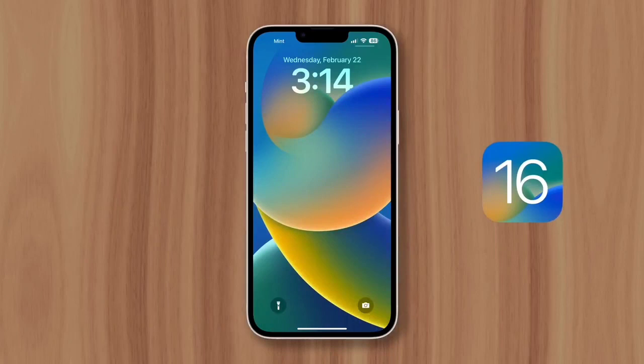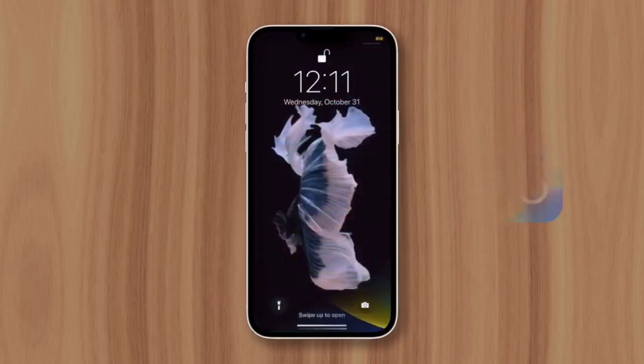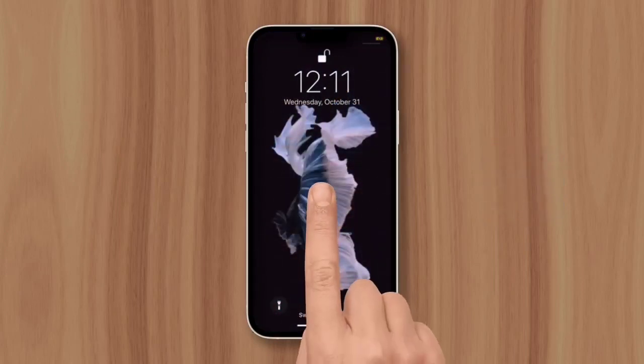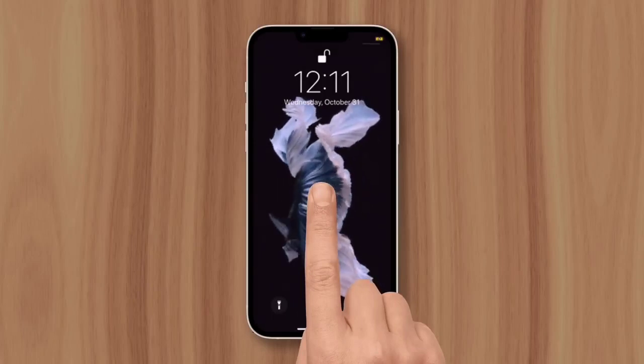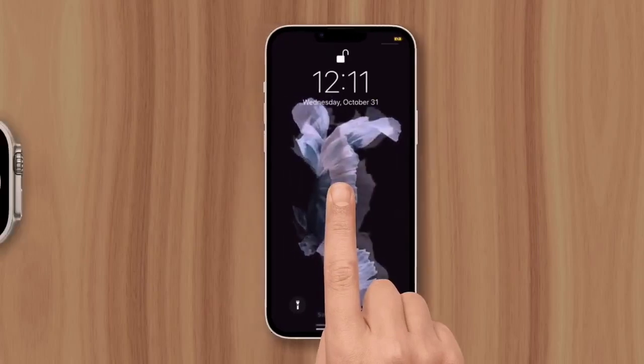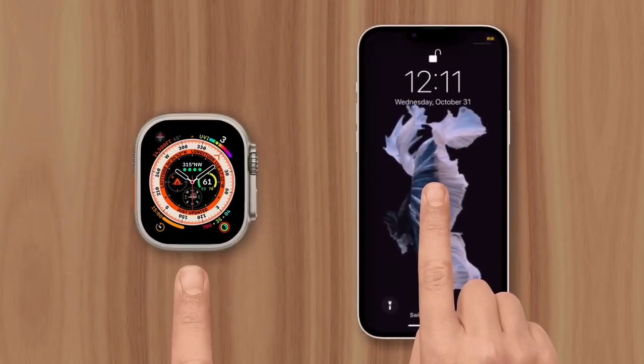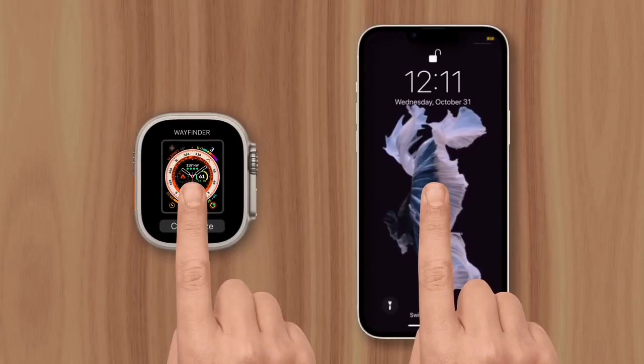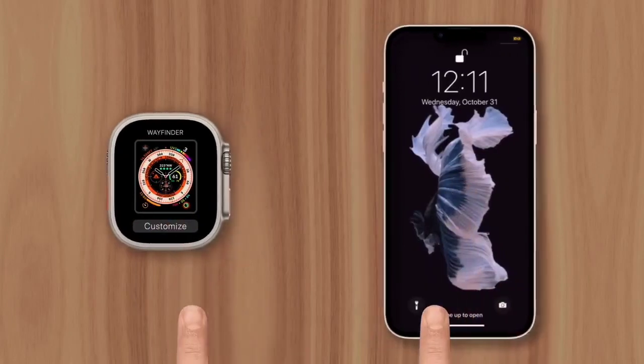Well, the answer has to do with the action used to trigger the wallpaper's movement on the lock screen. To watch a live wallpaper's animation, users had to long press on the display, but that became an issue when Apple wanted to introduce a customizable lock screen, since that was a feature already implemented on Apple Watch and was also triggered by a long press. And therein lied the issue.